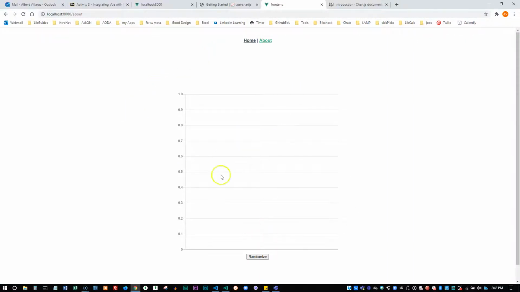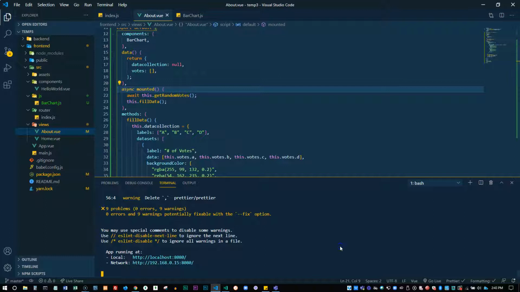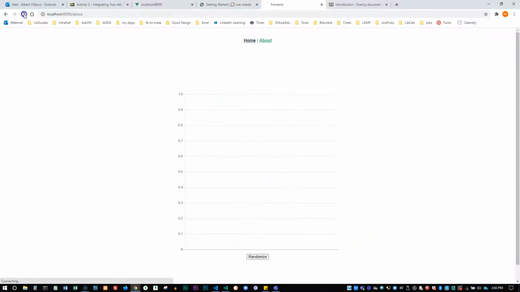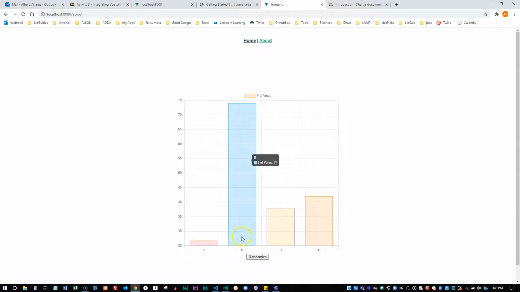Oh right, because we have not. Okay, so here's how to hook up the front end and the back end. So right now we have the front end running. I'm going to click on this split terminal, and here I'm going to go into my back end, and I'm going to run node app.js, right, to run that. So now it's running on port 8000. So now if I refresh, there you go. The numbers are coming out.